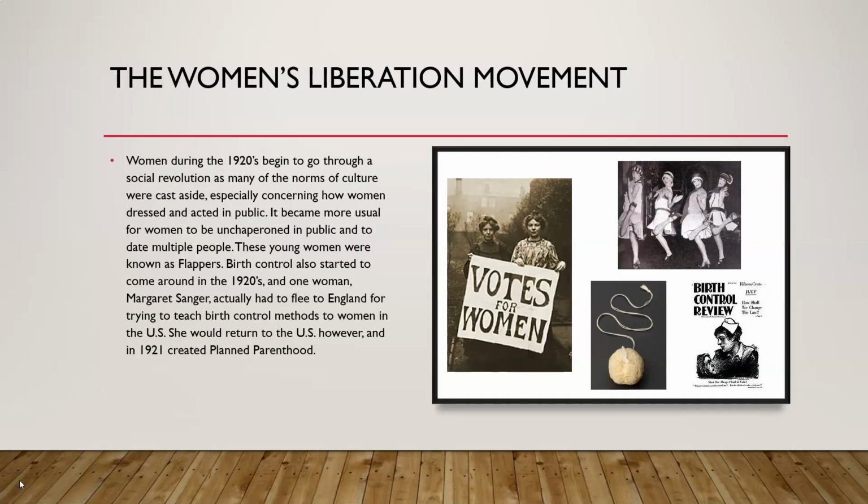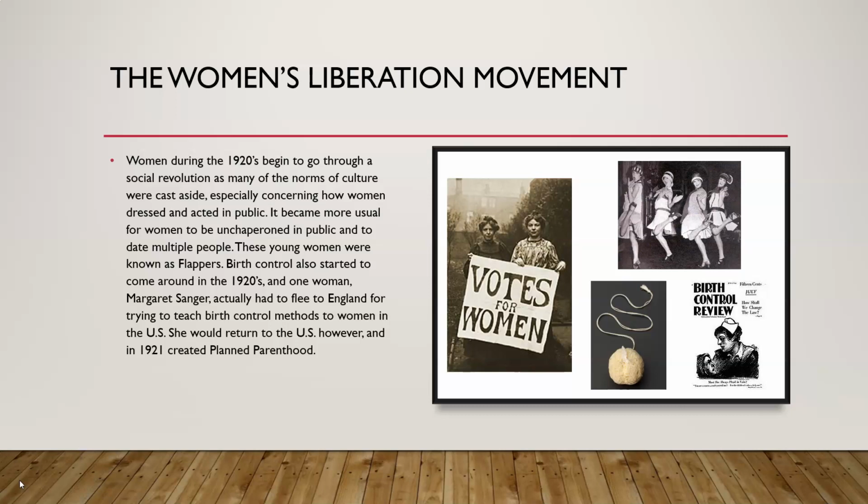During the 1920s, we also see the women's liberation movement becoming a major aspect in pushing what was normal within the culture of the United States. Typically, up until this point in time, if women were out on a date, it was arranged by a family member and there was a chaperone involved, and women only dated one man, and the purpose was to find a husband and get married quickly.